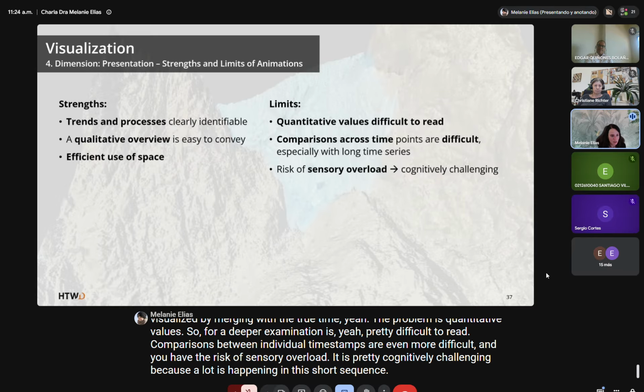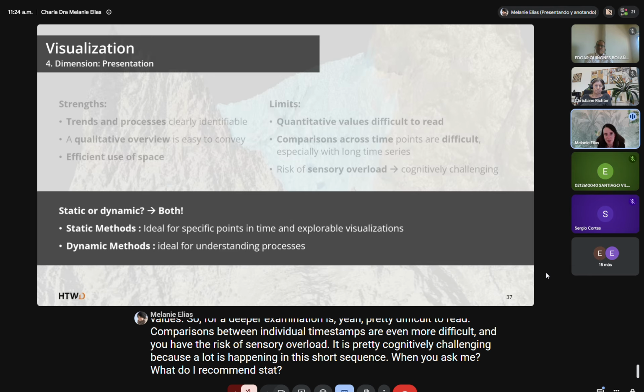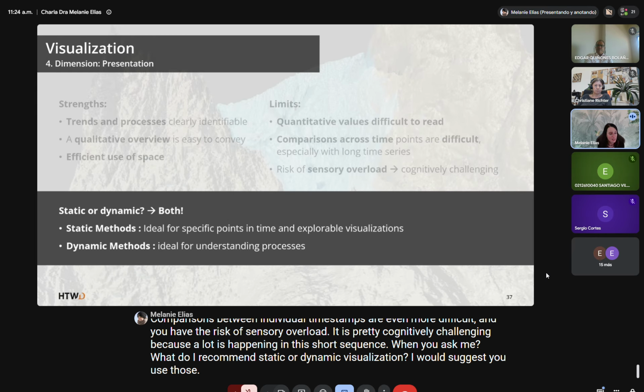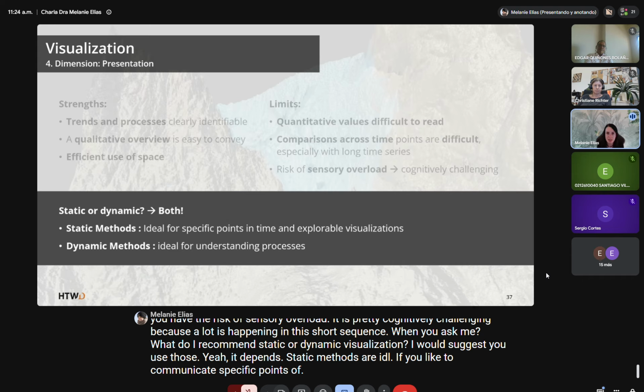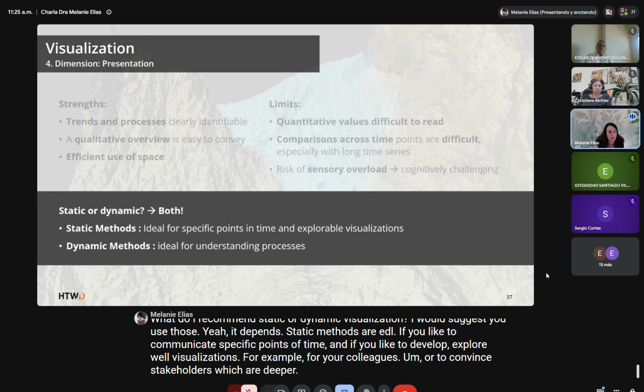So when you ask me what I recommend, static or dynamic visualization, I would suggest you use both. It depends. Static methods are ideal if you like to communicate specific points in time and if you like to develop explorable visualizations, for example, for your colleagues, or to convince stakeholders who are deeper into the topic.